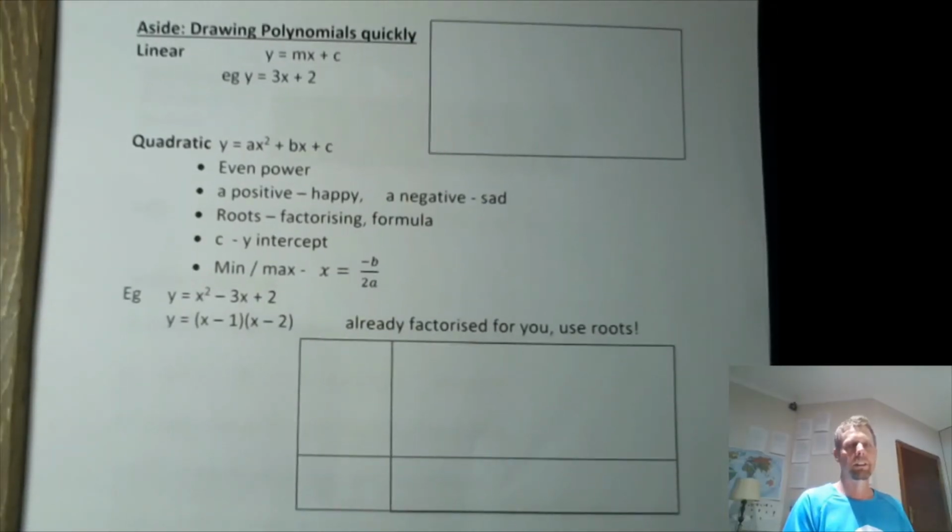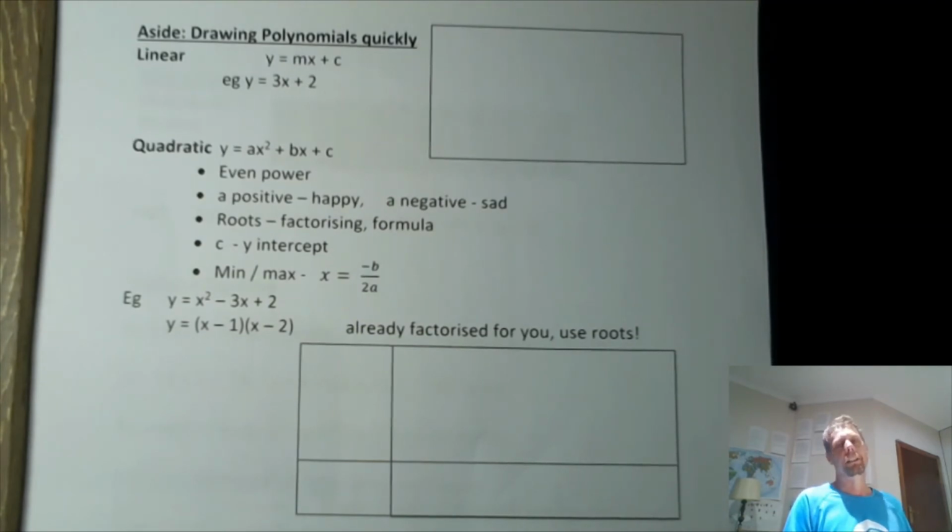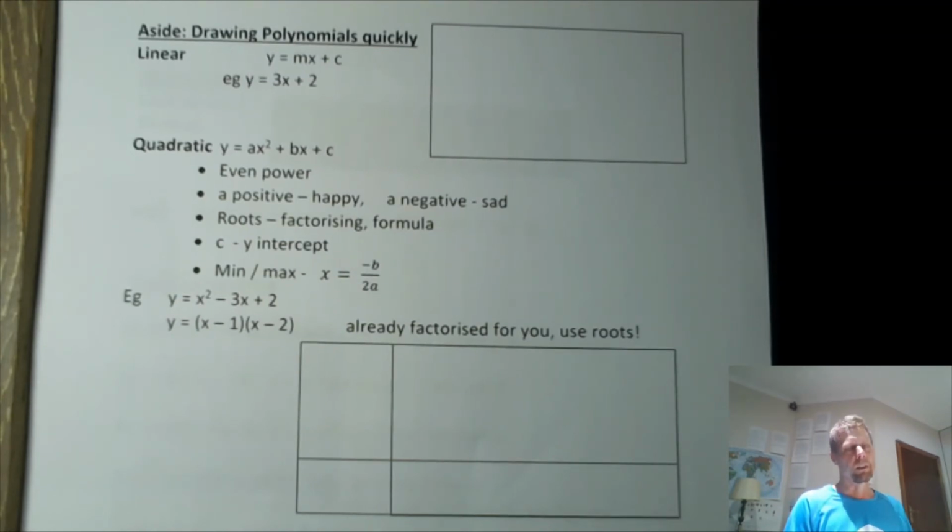I'd like to just discuss, as an aside, how to draw polynomials quickly. In AS Maths, often you need to be able to know what the graph's going to look like before you go into some detail. There's a couple of simple tricks or things one can memorize that might help you draw a line quickly so you can see where it is, even if you're integrating or trying to find the modulus, just to have an understanding of the shape of the graph.